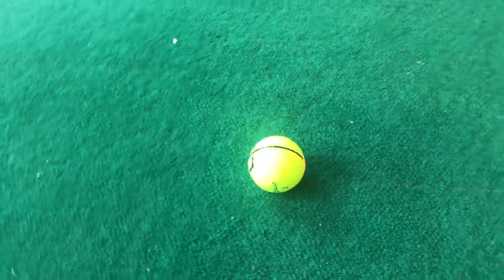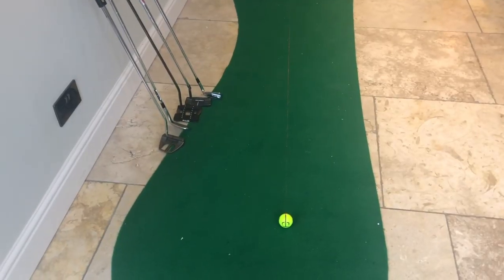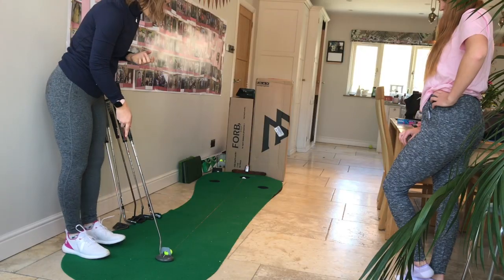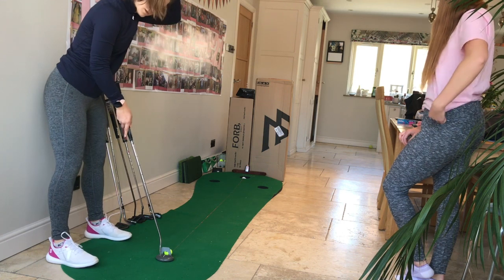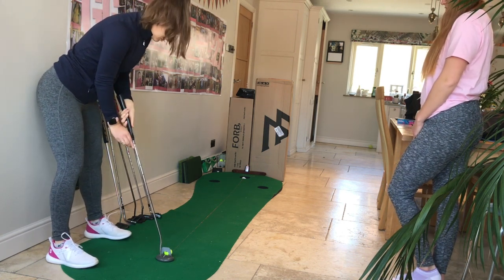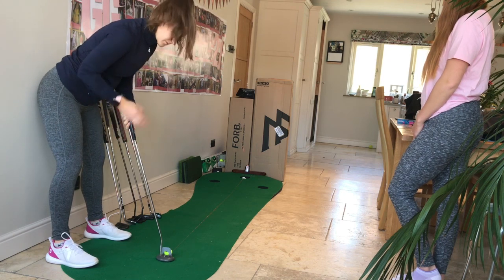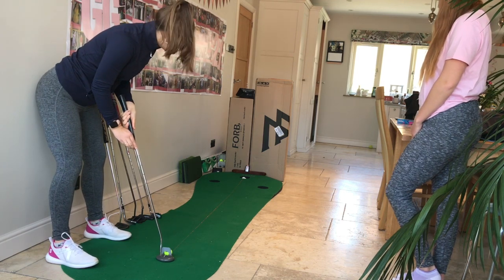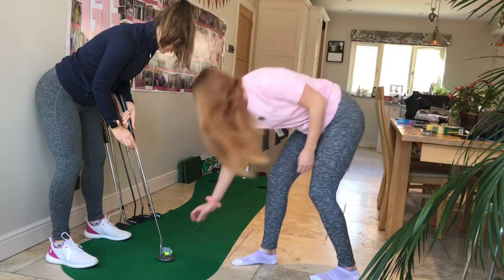For me, I always putt with a line, so I like to do this test with a line because I think that makes sense. So what I will then do is set up to this ball using the mirror. What you want to do is just set up to the ball as normal and try to aim your putter straight down the middle of the hole. Obviously for me this putter's a bit long, so I want to grip down it. George, could you just take the ball away there?